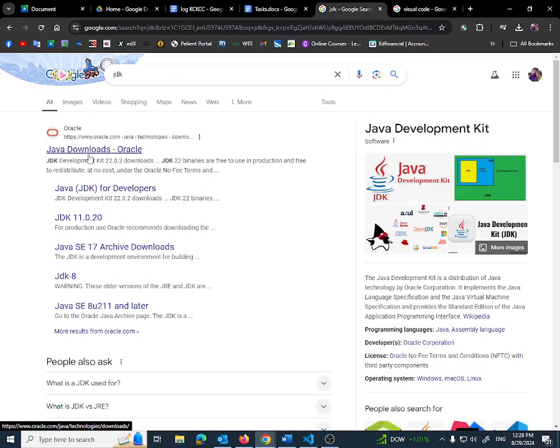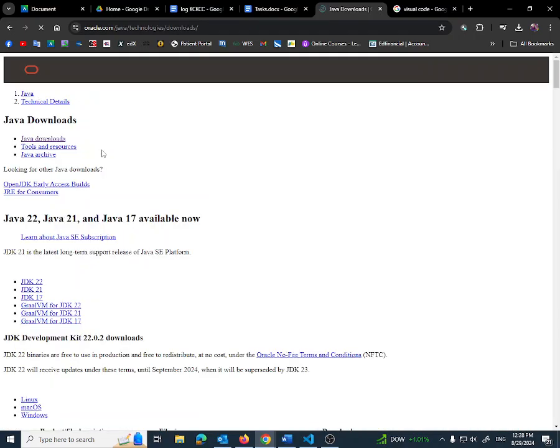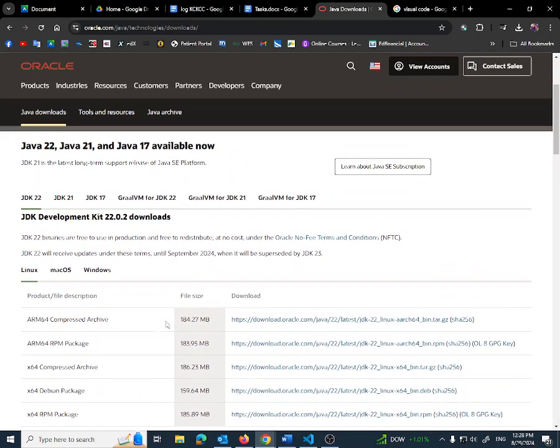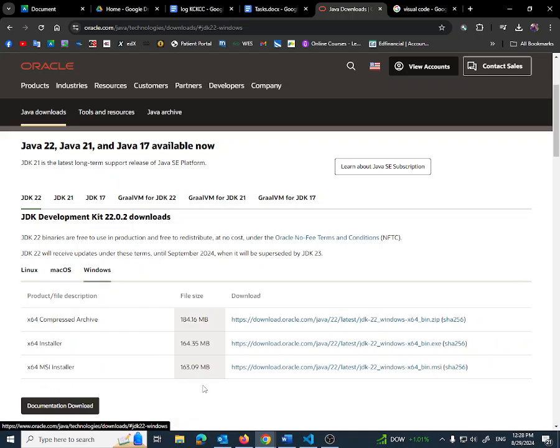Now, if you are using a Mac, you do not need to do that. But if you're using Windows, I found out recently that Windows doesn't come with the JDK, so you're going to have to download the JDK on your system. You just type JDK in Google, first option, JDK download, and look for the compatible version. We're talking about Windows, and you probably have a 64-bit processor. Just go with the installer. That's a better choice, easier.